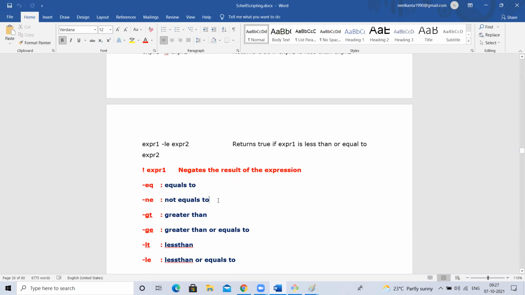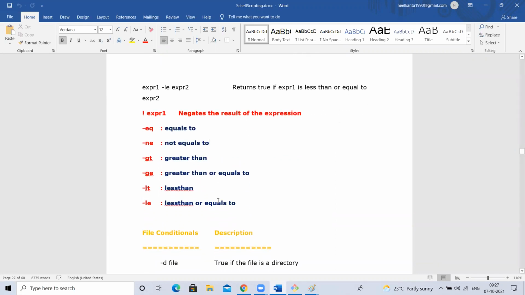Yes, sir. Okay, next step: irrespective of the conditions, print good practicing at the end of the script.